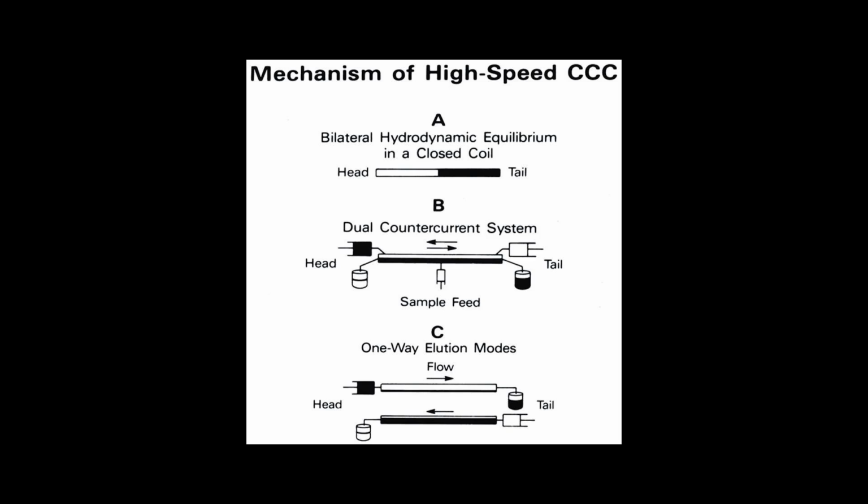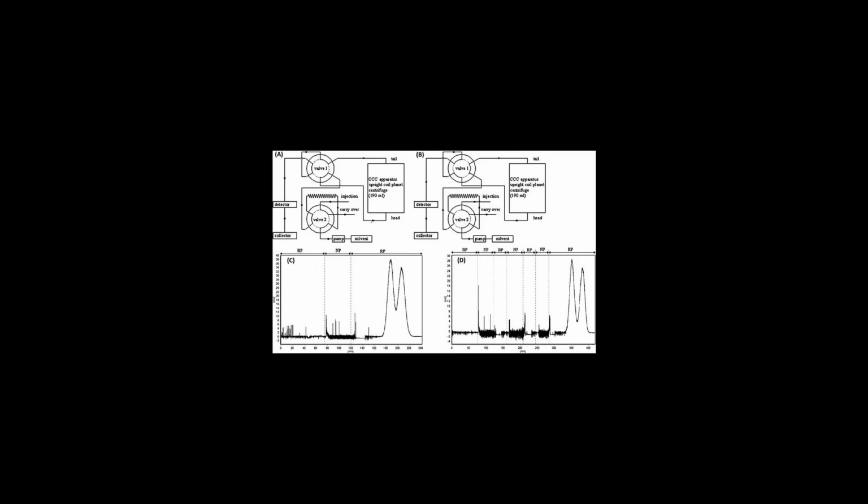The DCCC apparatus may be run with the lower phase stationary and the upper phase being introduced to the bottom of each column, or it may be run with the upper phase stationary and the lower phase being introduced from the top of the column. In both cases, the work of gravity is allowed to influence the two immiscible liquids of different densities to form the signature droplets that rise or descend through the column.